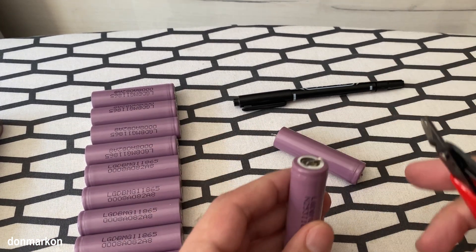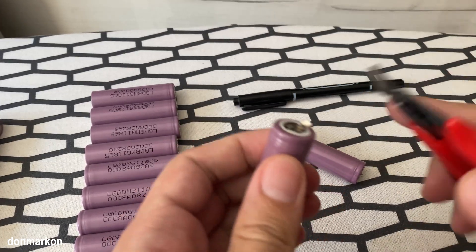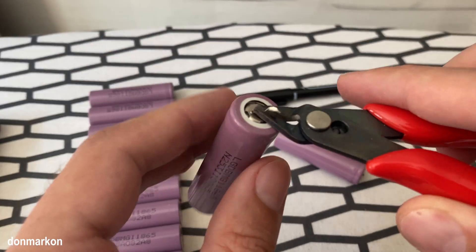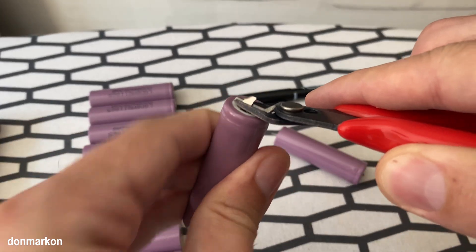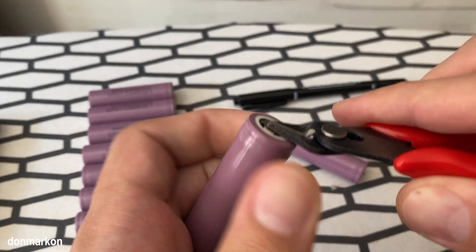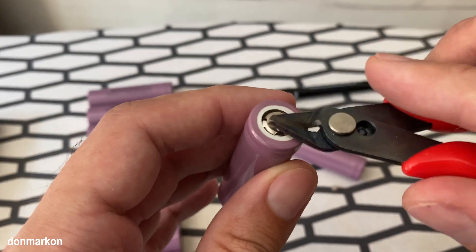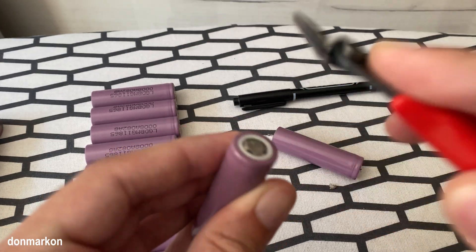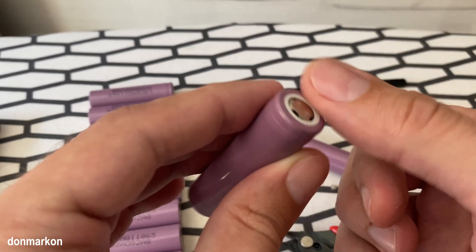The plus side is always quite easy. Because these electric scissors are really sharp, you just press the nickel strip like this and twist like this. And voila. If you have leftover, just repeat, and perfect. You don't need to remove everything. I love to just hit the positive side like this and remove any possibility to cut on the cell.